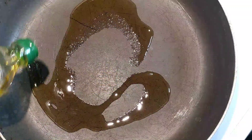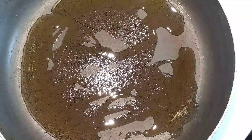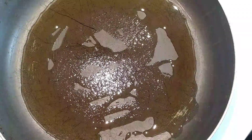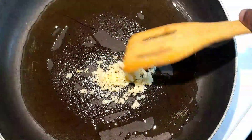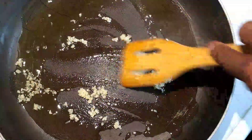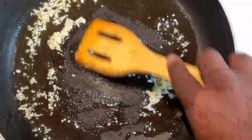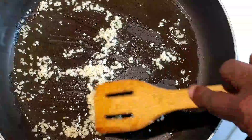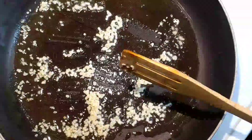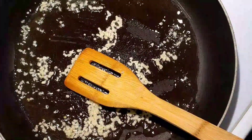Now let's go ahead and get this salmon cooked up. It's been 45 minutes and we've had our salmon marinating in the refrigerator. Now it's time to cook — we've got our skillet hot. I would prefer to do this on the Blackstone, but it's a little nasty outside, so inside on the skillet works just as well. Once you have that heated, we're going to go ahead and add some minced garlic — a couple teaspoons just to get that flavor in there. You can never go wrong with a little minced garlic, and you want to get that started so it's not as bitter. Just sauté it up a little bit right before we add in our salmon so it doesn't burn.